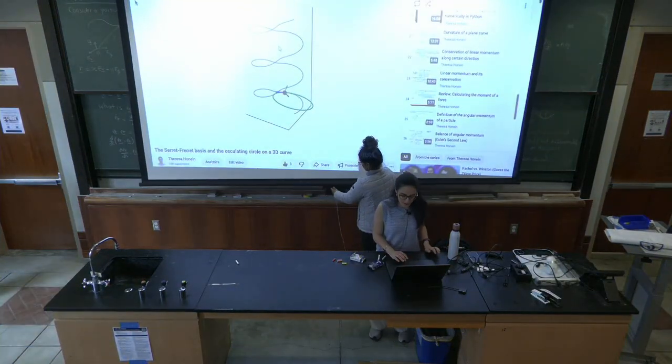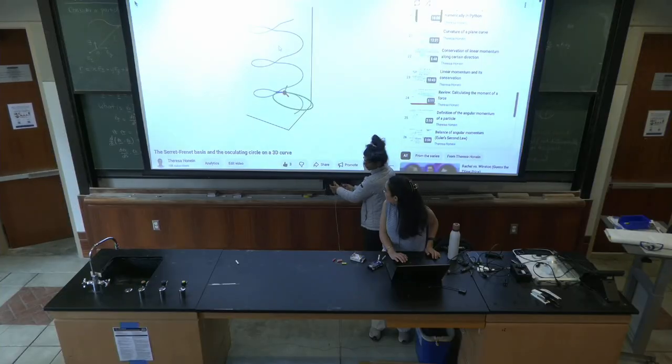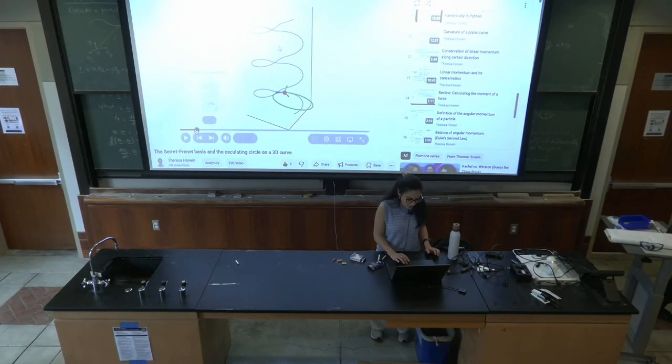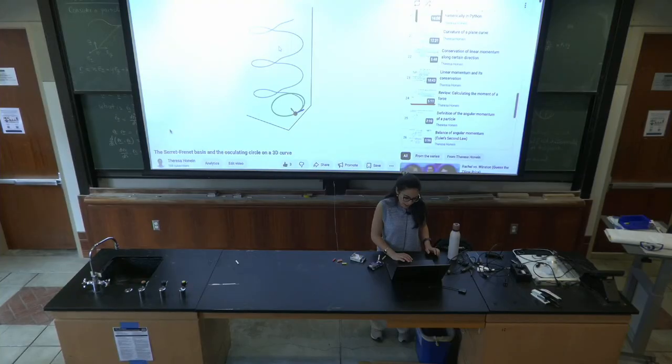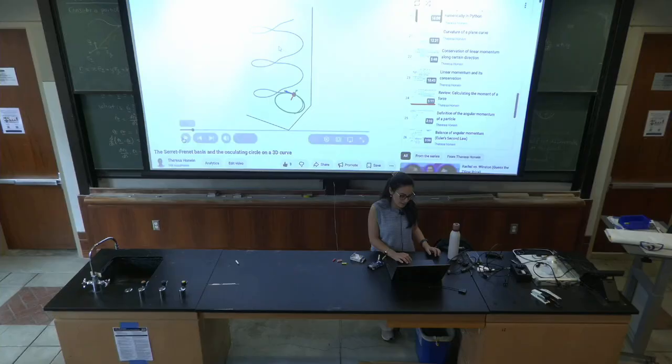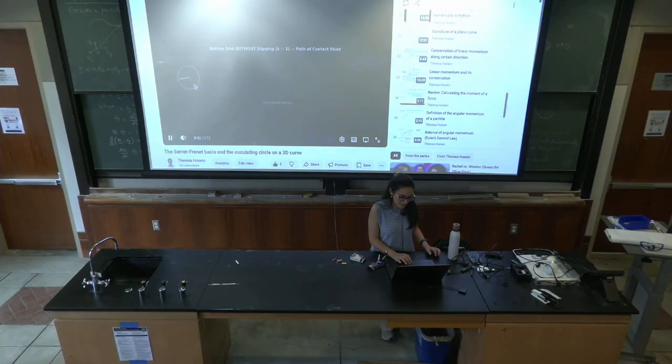Let's look at a few animations. Thank you, Megana. So this is a particle moving on a random 3D curve. And this is the osculating circle as the particle moves. So the red vector is which vector? The red vector, en, right? Which one is et? Blue, and then eb is the green. These vectors are linked, and these videos are linked in the notes. You can check them. Does that help clarify things?